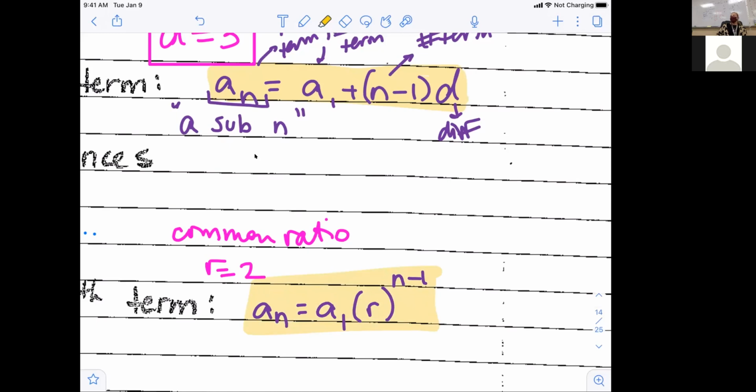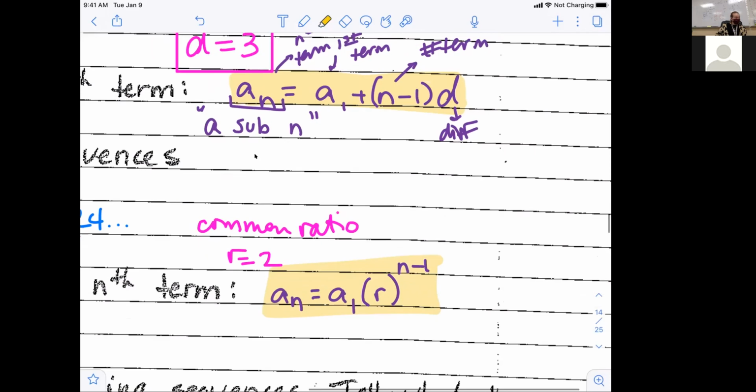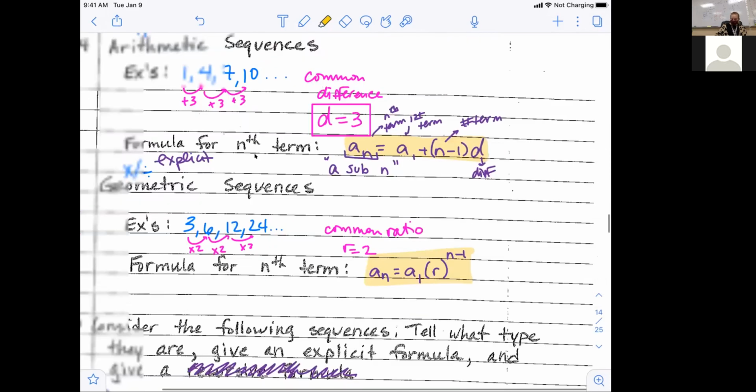I've sometimes made them memorize it. This is so quick at the end that I just want you to see as much as possible. There are so many different things I'm asking of you in here, so I'll give these to you. All right, and then R is just your ratio, N is the number of the term, and A sub 1 is the first term. So let's do an example with this one.